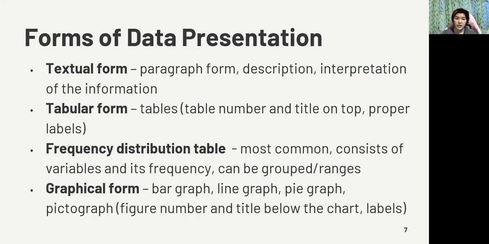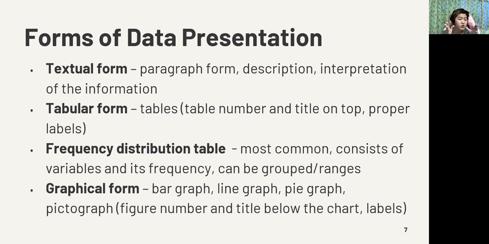So ngayon sinasabi kong isa, the tabular form. Okay? So simply, tables. Please do not forget that there should be the table number and the title on top. Okay? Actually, dito ako na mali in my previous research or thesis. The table number and the title should be on top. Table 1, number of students who ganito, ganyan. And don't forget the label. Napakahalaga ang may label. Okay?